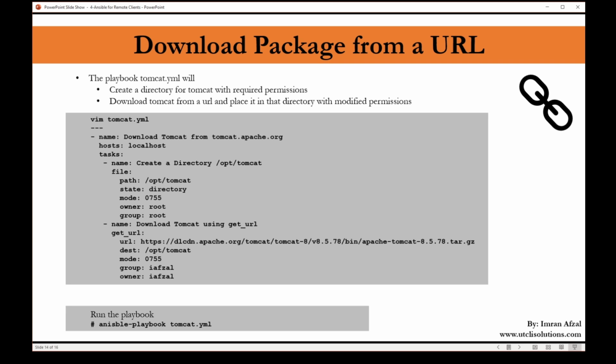Now, if you have to download it, of course, if you remember, if you download it without an Ansible playbook, then you will use the wget command. But if you are downloading the same package onto multiple Linux systems, then of course, an Ansible playbook would be the best option. Another thing, make sure you have internet access on your Linux machine where you're running this YAML file against.